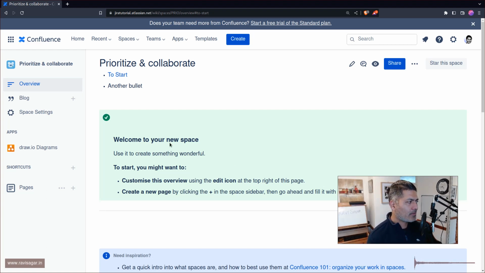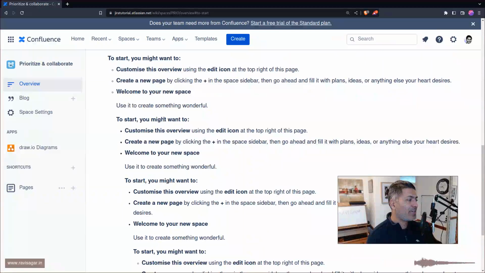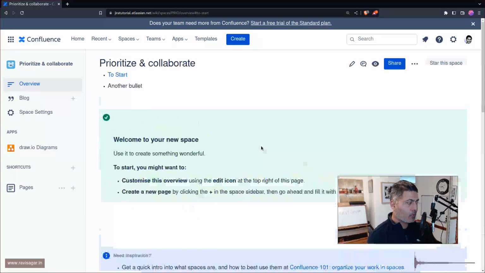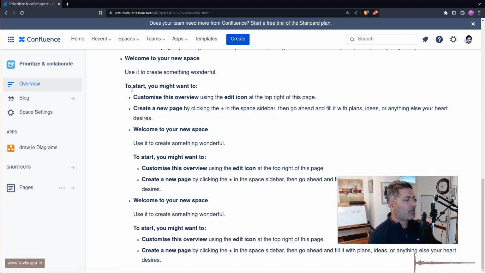I'm assuming you might also know what an anchor is if you have some HTML background. But basically the idea is that if you have a big page and you want people to reach a certain section directly by simply clicking on a link, for example, I have this link here called to start, so on top. And by the way, when you create a big document in Confluence with a table of contents macro, it will take care of this for you, but you can also do it manually. If I click on to start, it will take me directly to the start section here.